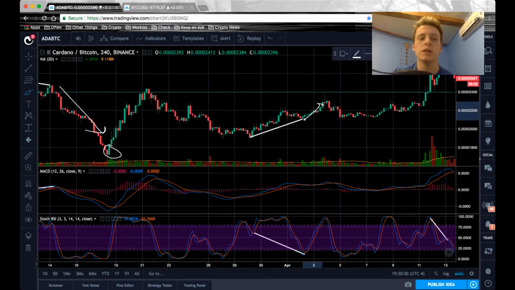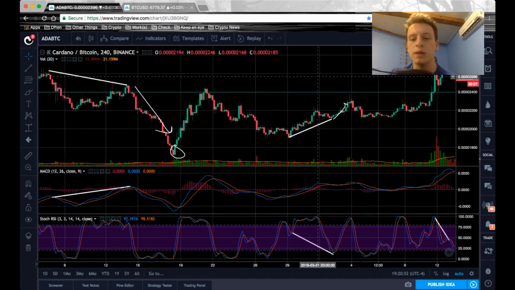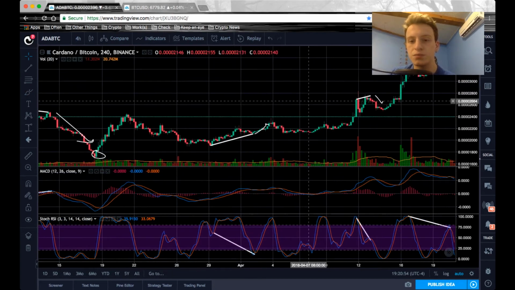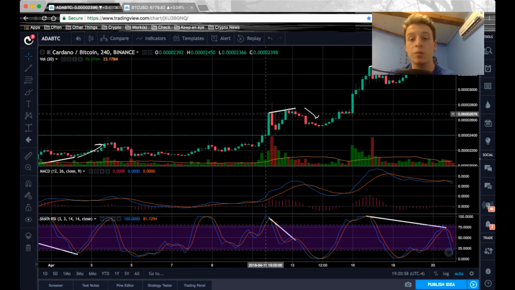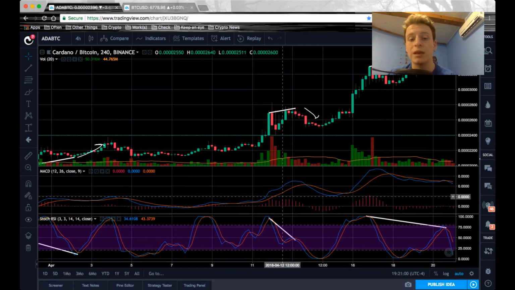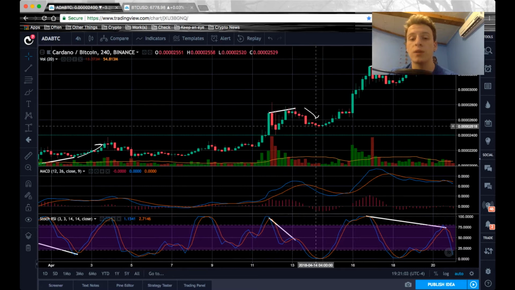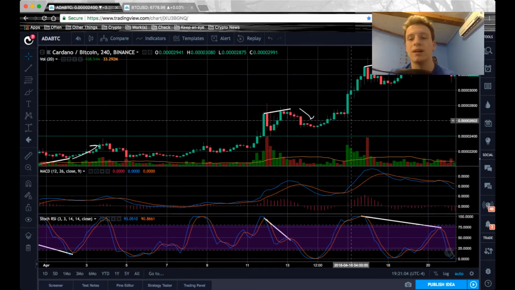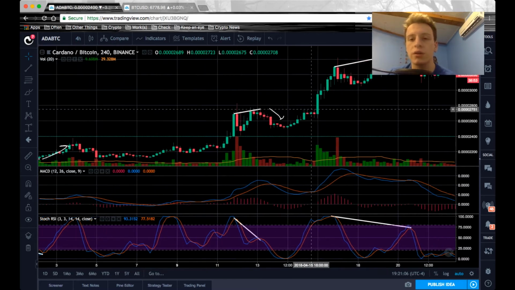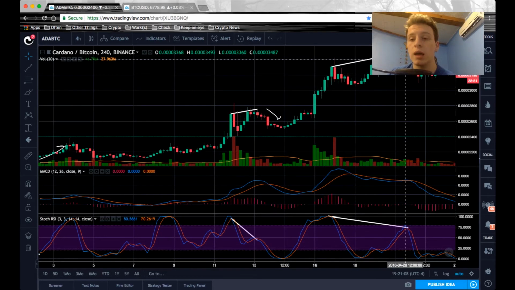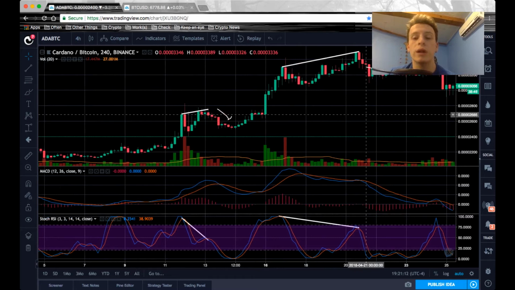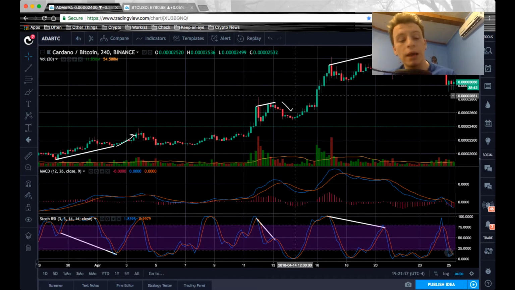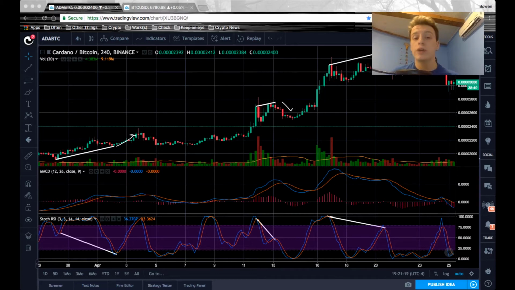Regular divergence is a little bit different, though it's the same general concept. Right here, again, same general concept. The price still managed to make a new high, but the indicator went down. This indicates that it's going to go down. This is actually a clear example. So the price made a new high, but the indicator is going down. That means that it is going to go down rather than a new low. And that's the distinction between hidden divergence and regular divergences.